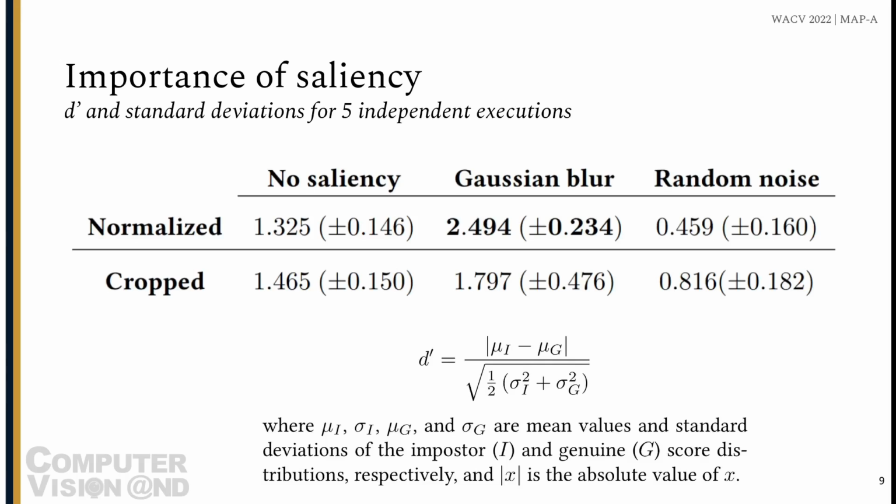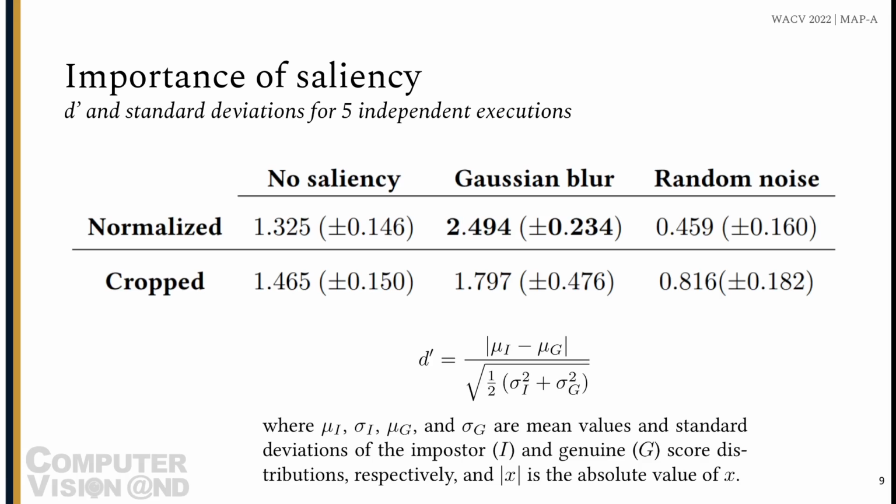We compared each combination of normalization and saliency guidance to determine the effects of each change in the final distributions. These experiments were trained on randomly sampled images to form a train and a validation set, and these numbers are the sensitivity indices, or D' values, which is a measure of distance between two normal distributions of different means and standard deviations. In our case, every time we refer to D', we're measuring the difference between a genuine and an imposter distribution of pairs. The greater this value is, the better the classifier in question is.